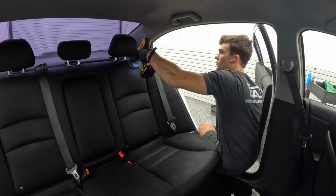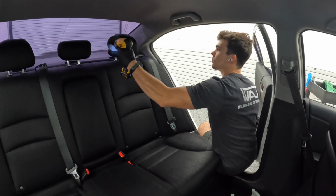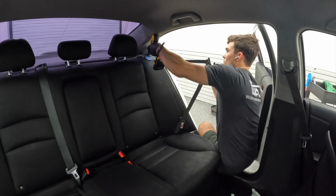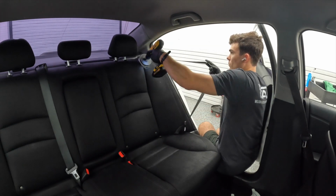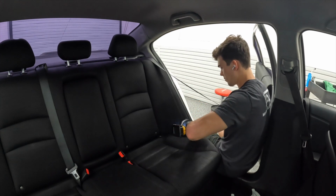So to explain the products and tools here, I'm using first an enzyme cleaner. It's from P&S Carpet Cleaning System. So I'm going to initially use that enzyme cleaner and let it sit, rub it in with my hand. Then I'm going to top it with Carpet Bomber diluted 5:1. I come in next with the drill brush you see me using here. It's just a soft stiffness drill brush.